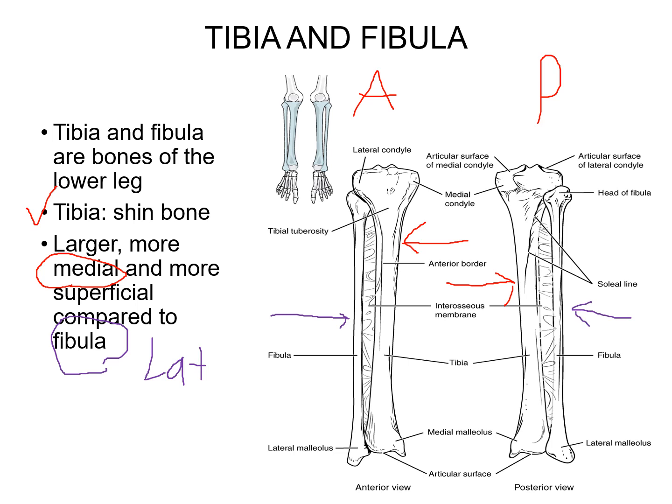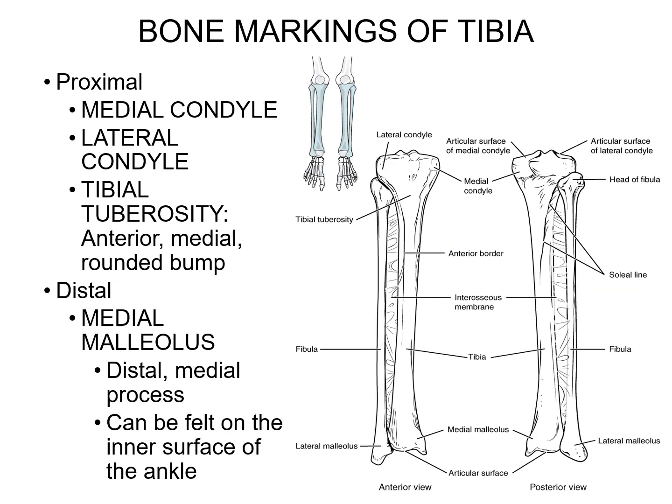So let's move on to the next slides and talk about some bone markings for these two bones. First, let's begin with the tibia. What I've been telling you since the beginning of this chapter is, generally speaking, and I say the word generally and typically a lot, mainly because there are weird exceptions throughout the human body. So it's not always 100% this is 2 + 2 = 4. Sometimes 2 + 2 = 4.5.